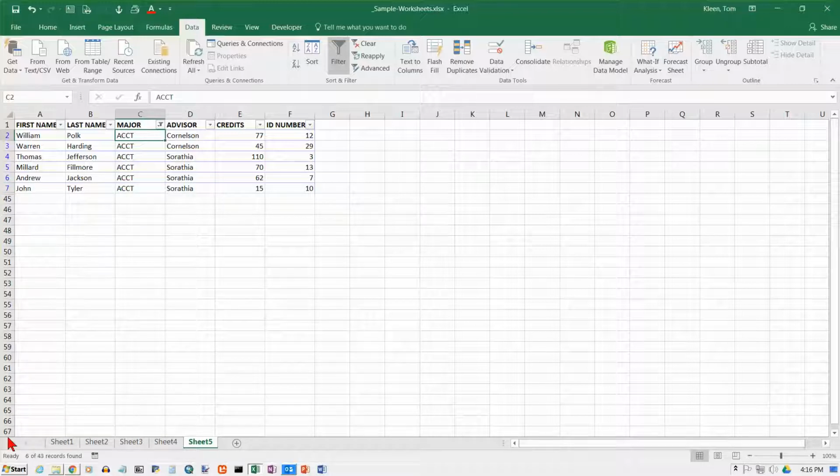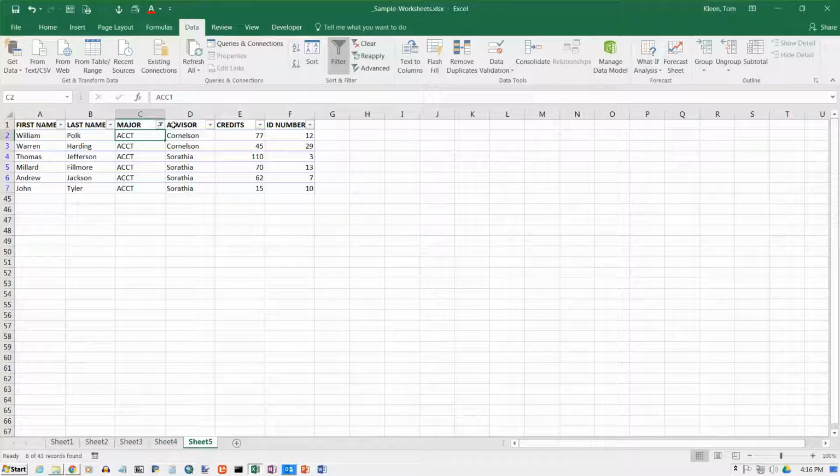Another little handy thing about auto filters is down here in the bottom left-hand corner. I guess you can see that now. It tells you how many records there were total, and it tells you how many it selected. So it selected 6 out of 43. And this is easy to count, but if you had a really big spreadsheet here and you're doing filtering and you want to know how many met certain criteria, you probably wouldn't want to count them. You would probably rather just look down here and see what the number is.